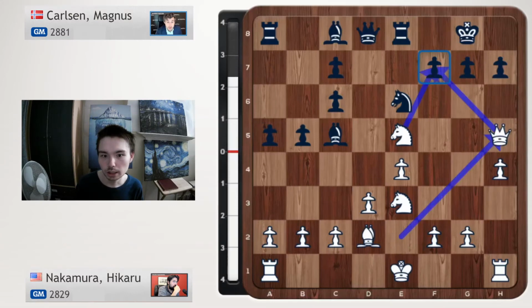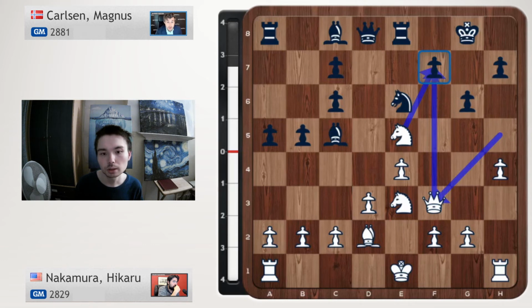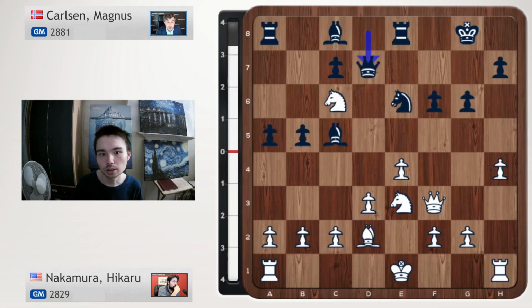Queen h5 attacking f7. Block with g6, queen f3 attacking f7. Block with f6, and now knight takes pawn. Queen d7, is the knight trapped? Yes and no, because Nakamura gets so many pawns.